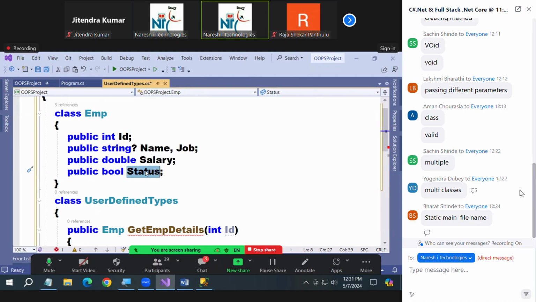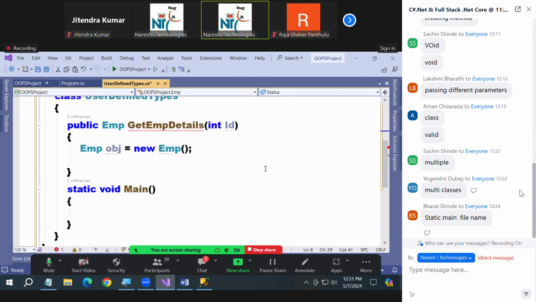No, I want all nulls. I want all nulls, so all question marks. Are you clearer or not? All nulls means all question marks. Now, initially when this object is created, under it 5 attributes are there with all null values.